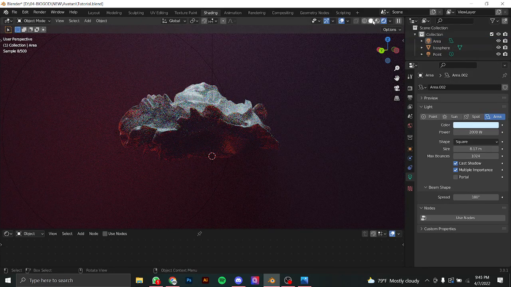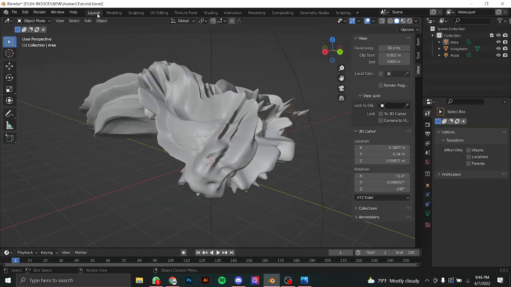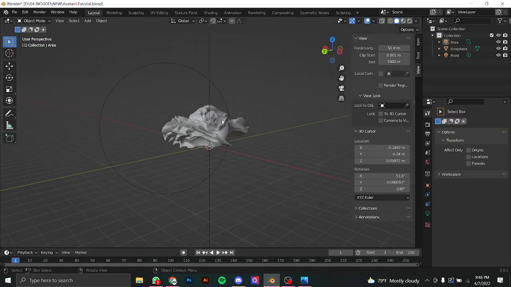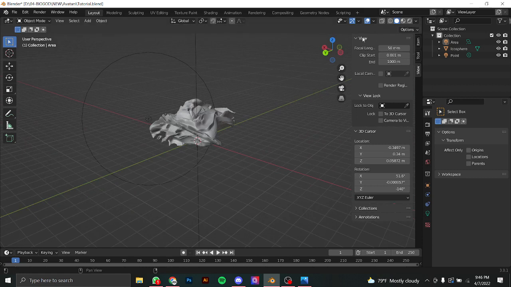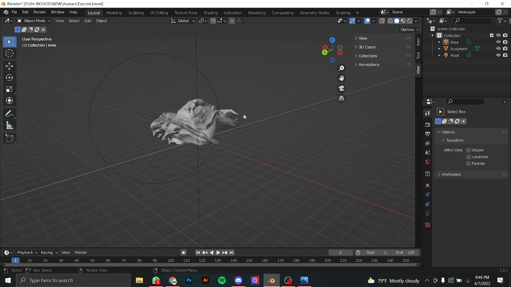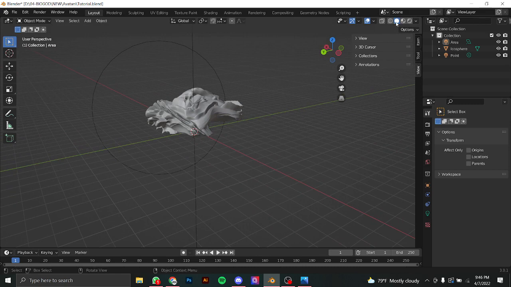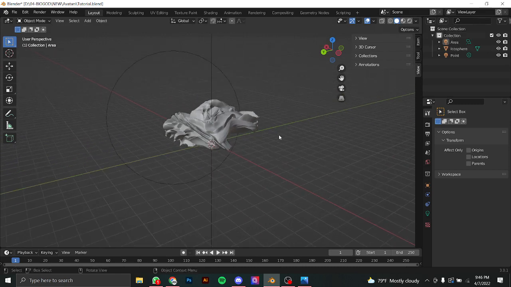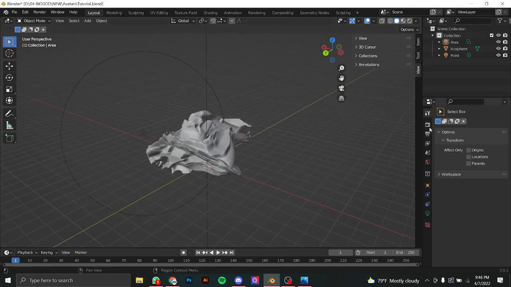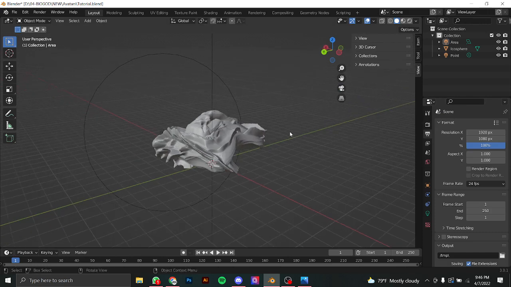And so now, after you find something cool, you gotta go back into viewport shading. Let's go back into layout mode. And now we can start adding a camera to do our first render and finalize this first tutorial. So go back into layout mode and stay on viewport shading. Before I start the render, we're going to make our camera.